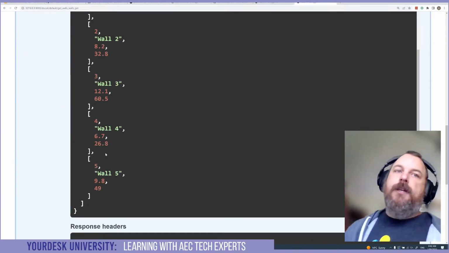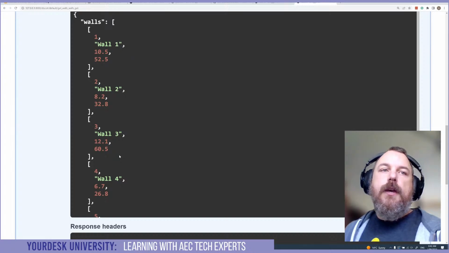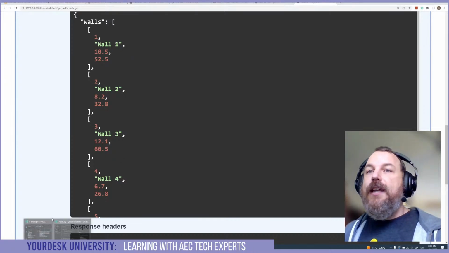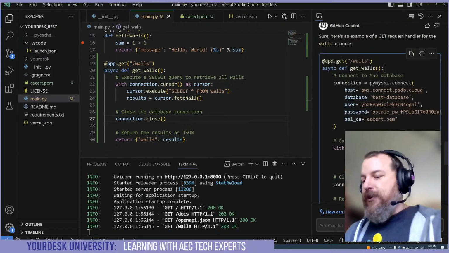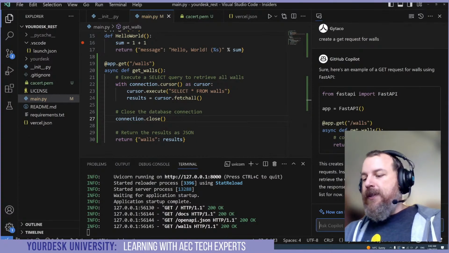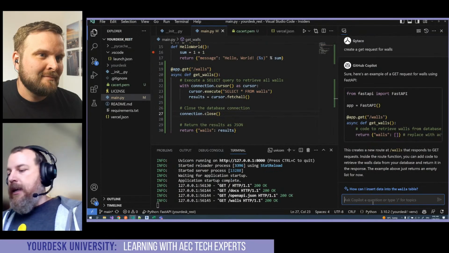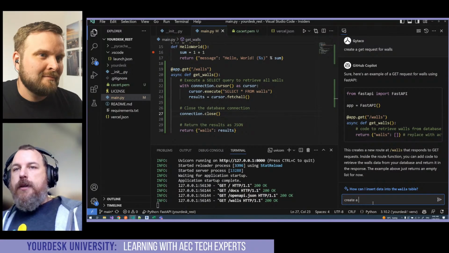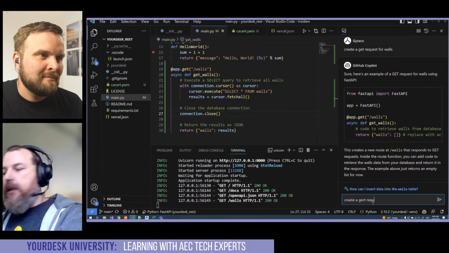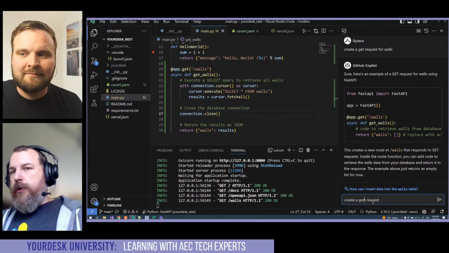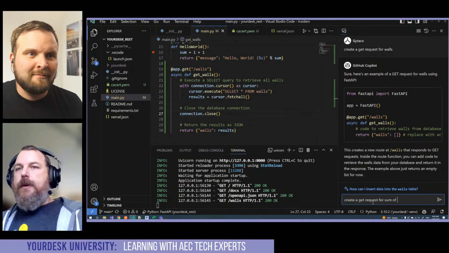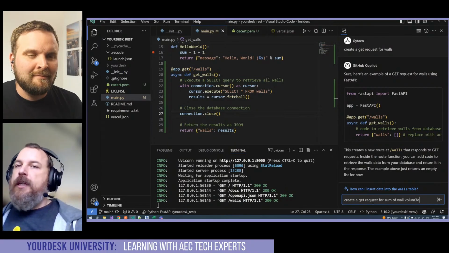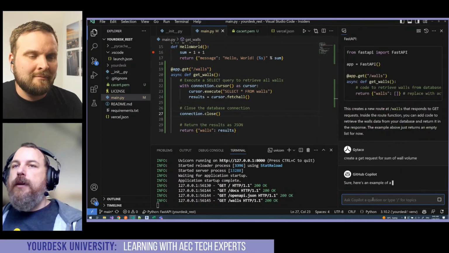So we know that the database is talking to the REST front end, right? So this is where we can hopefully get clever. That's the first time I've ever had that really janky Copilot request. So that's annoying. But now let's see if it remembers all this. So now I want to go create a get request, and make sure I don't have spelling errors in there, for sum of wall volume. So we want to sum all the wall volume, turn that into a little get request. So let's have a look at that one.